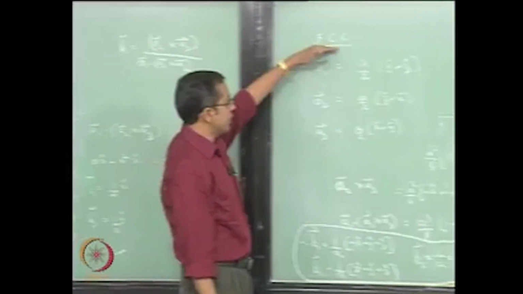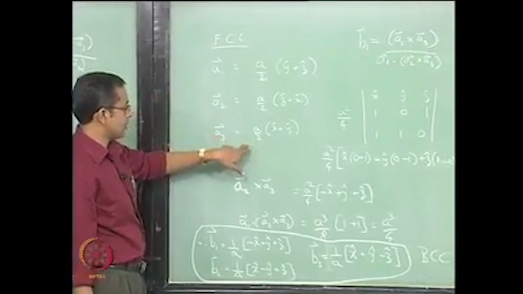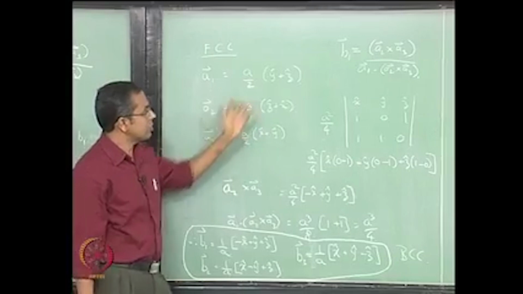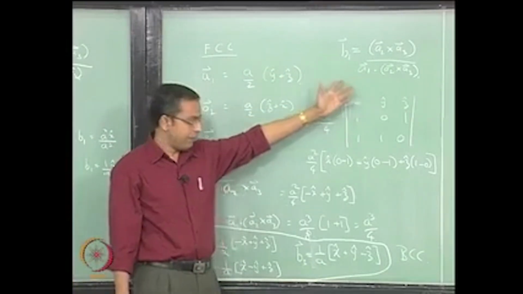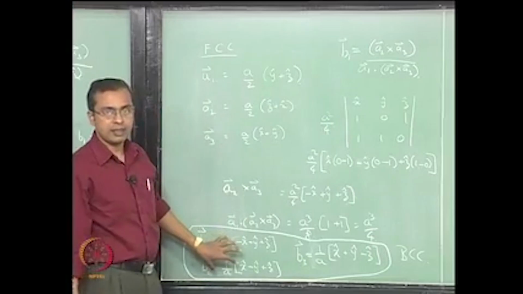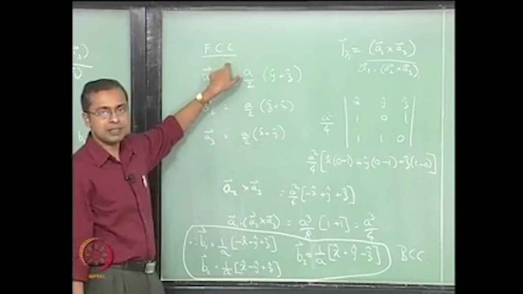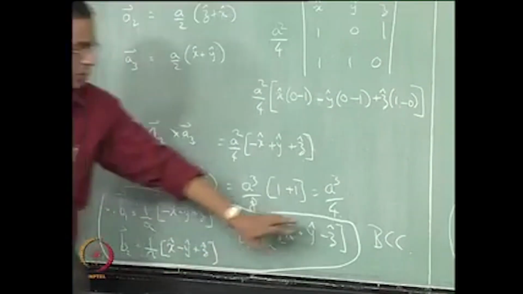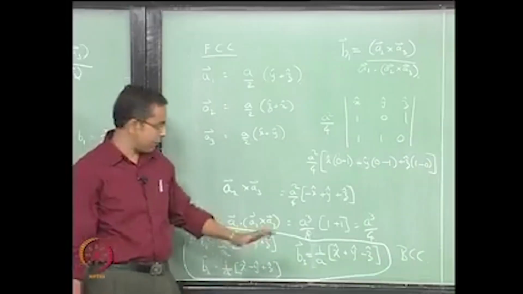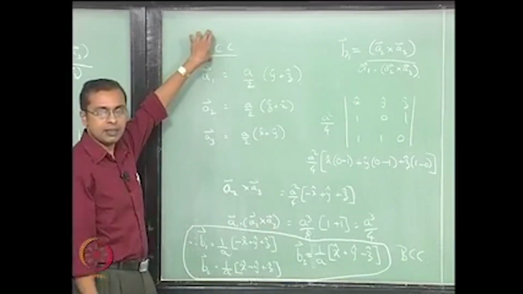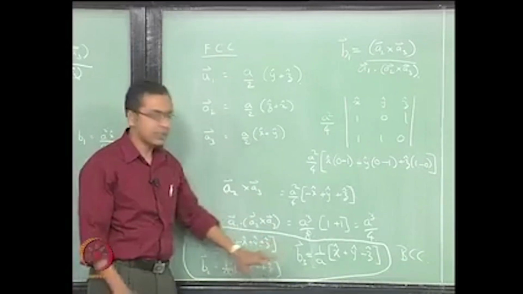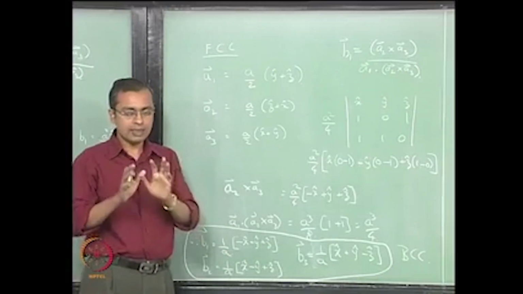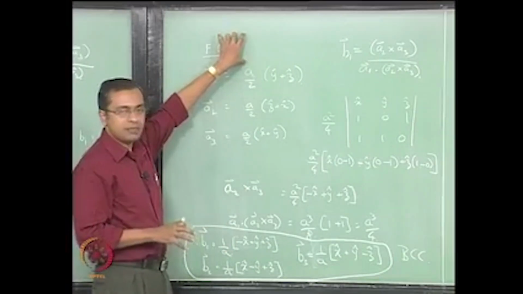If we start with a face centered cubic material and take the three characteristic vectors that represent it, and run through the calculations corresponding to reciprocal space, we find that the reciprocal lattice corresponding to a real material having an FCC structure has vectors similar to those of a body centered cubic structure. So if you have a sample that is face centered cubic, you will have to plot the points in reciprocal space the manner you would do for a body centered cubic material. We are only talking of geometry. Geometry in real space is face centered cubic.